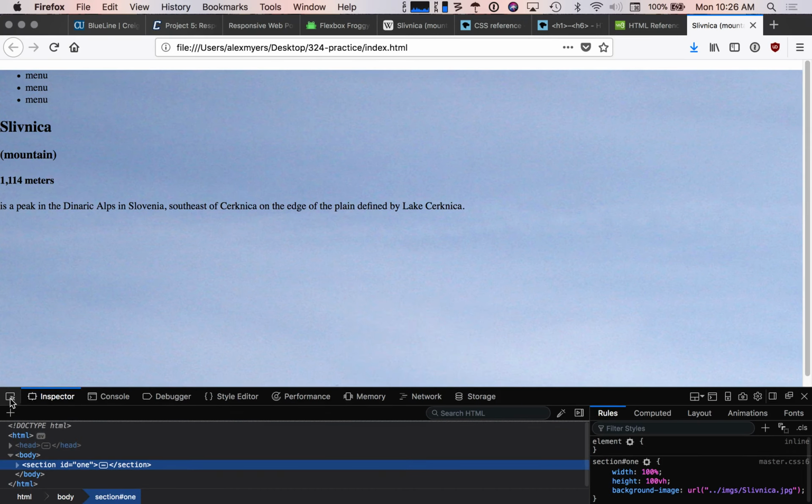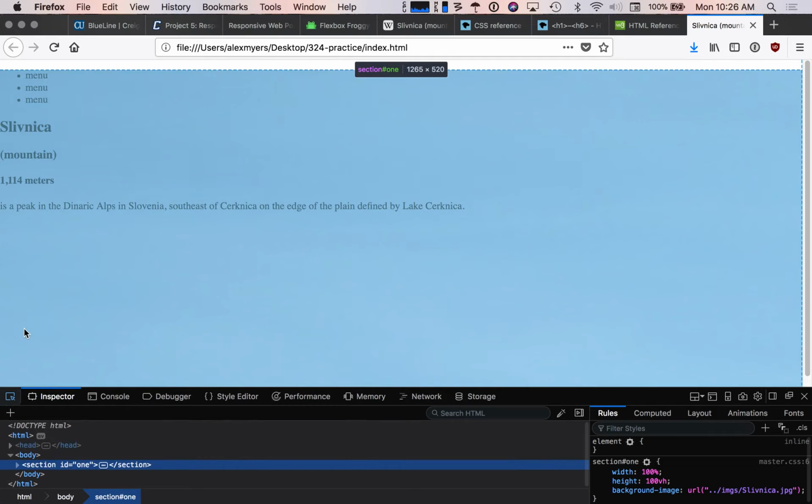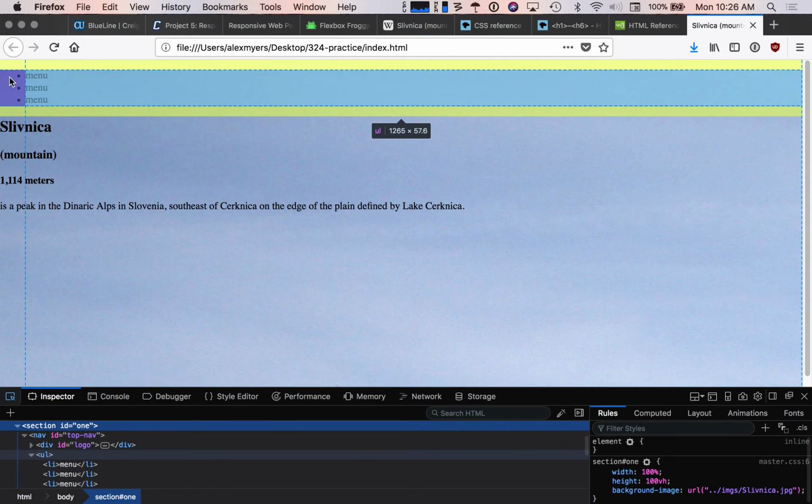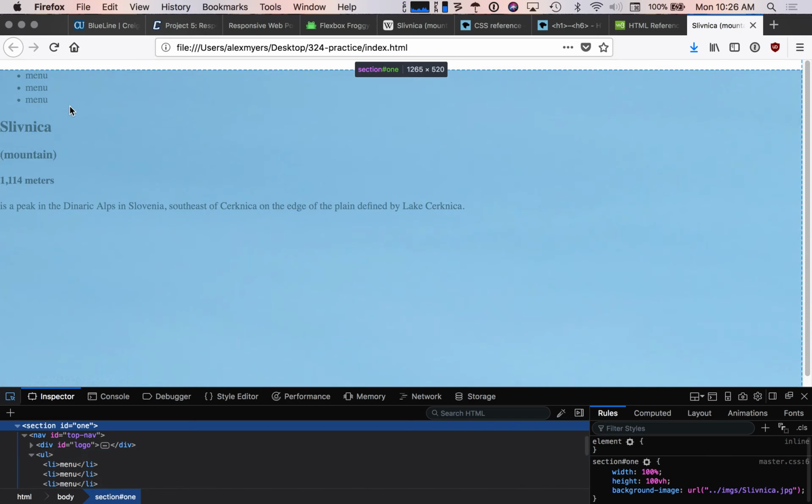You have this handy little icon over here. They look different for each of the browsers, but this is just your targeter or your picker. And then you can just mouse over things and be like, all right, what's this thing? This has some margin. That's what the yellow color is. The unordered list has margin that is applied to it automatically, which gives you space, which pushes your image down from the top of the window.